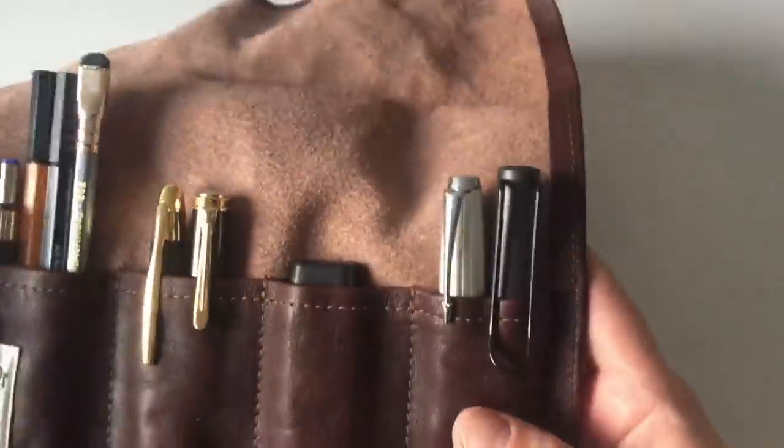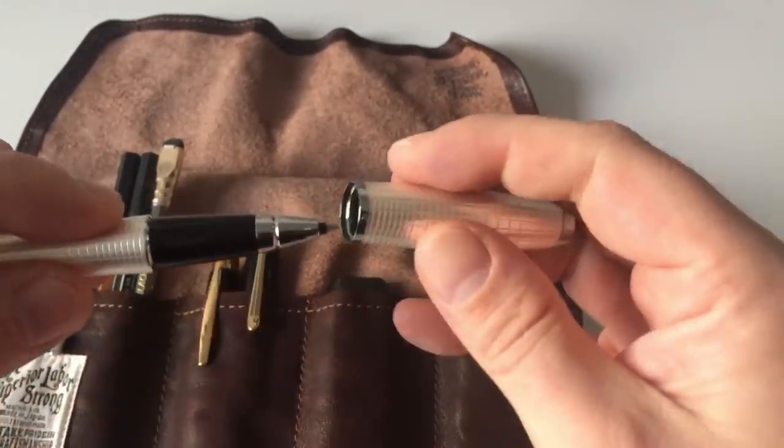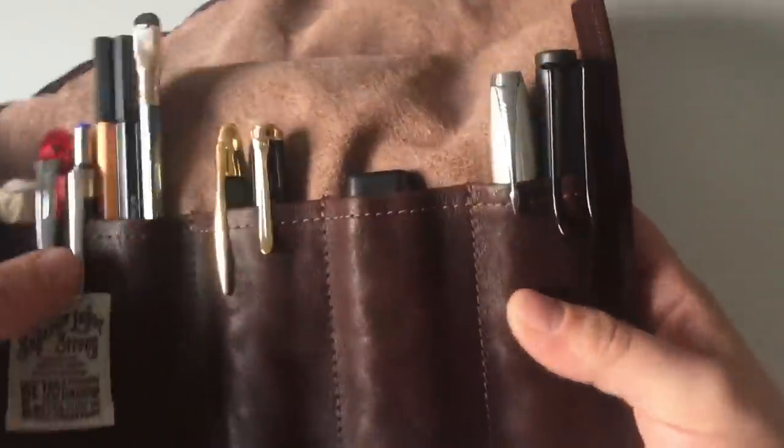This one here is right now inked with an orange. This here is a green, and that is a blue ink in here. Then, as said, I always have either a rollerball, that's the Parker Urban here, or a ballpoint with me. Excuse me the blasphemy, but not always is it convenient to write with a fountain pen. For those cases, as said, I carry a ballpoint.